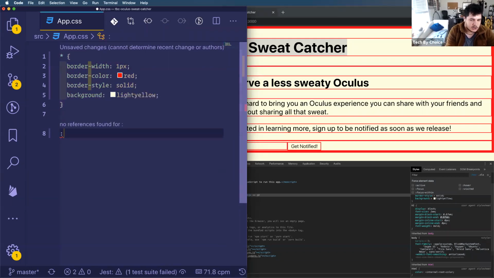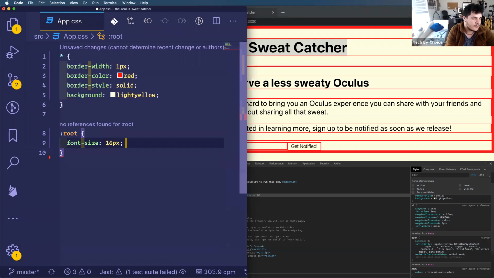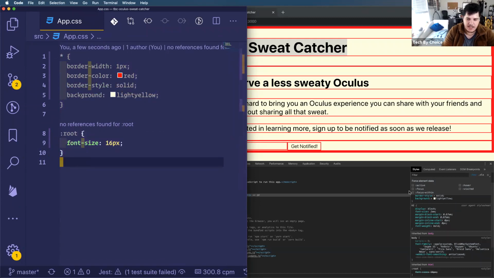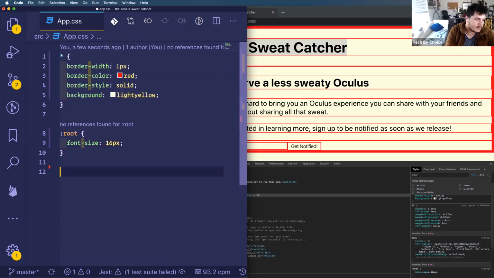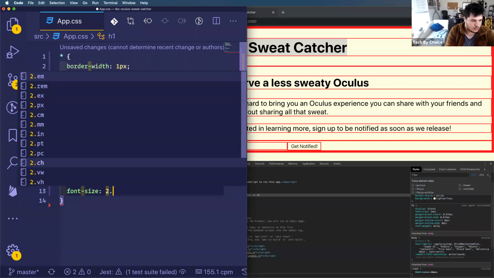One of those units I want to show you is the rem. I'm currently defining that the default font size of my root, the very top level of my application, is going to be 16, so that I can say that my H1 is going to have a font size of 2 rem.